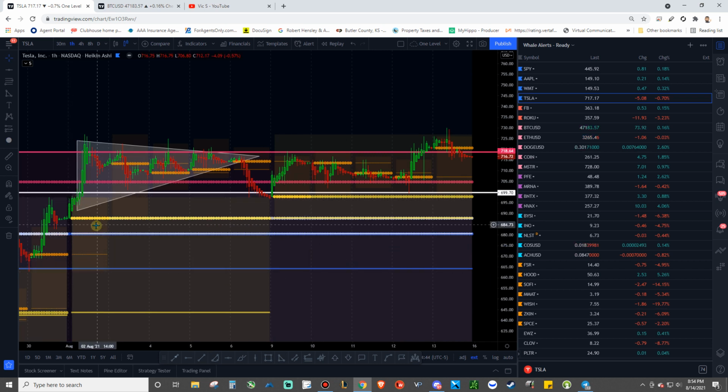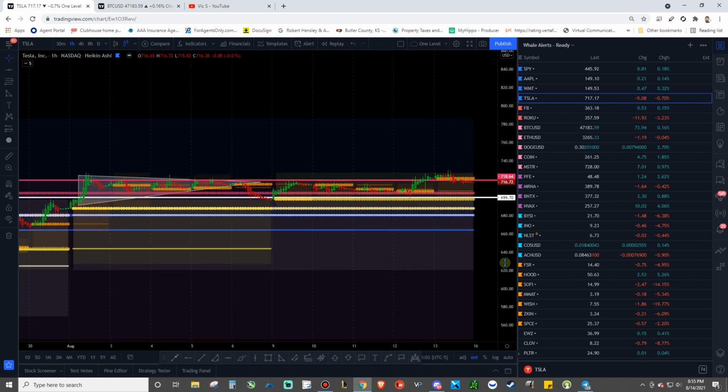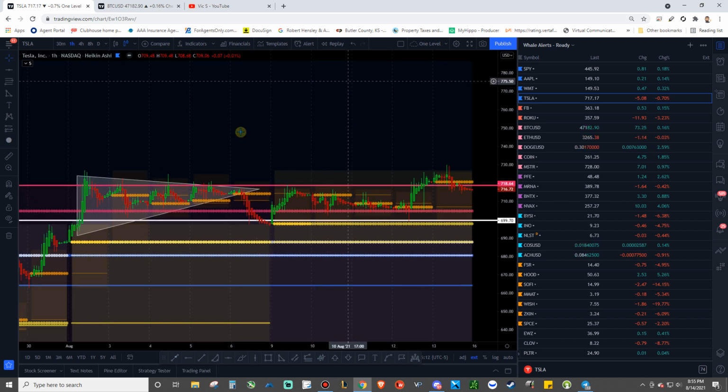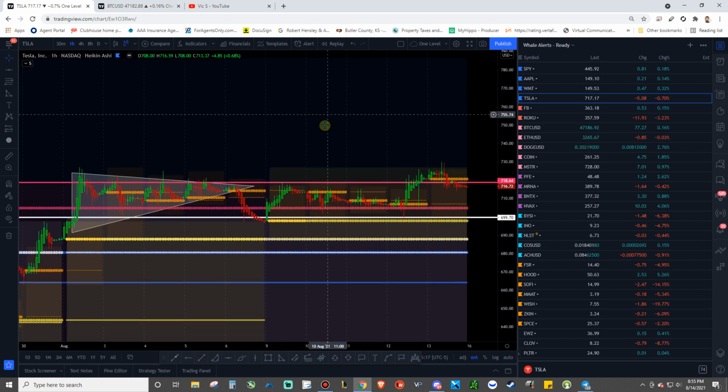Something you've got to know about the patterns on Tesla is they like to rip it on a Monday for whatever reason, and especially if they rip it on a Friday, then you're going to have a huge gap up. But then what did they do this week? They gapped it up. You're thinking this is going to be a huge breakout. Now this blue box is last quarter's range. What I was waiting for was this breakout to hold above last year's high and start getting into this open air where there's nothing going on up until about 780-something, which eventually I think it'll get to.